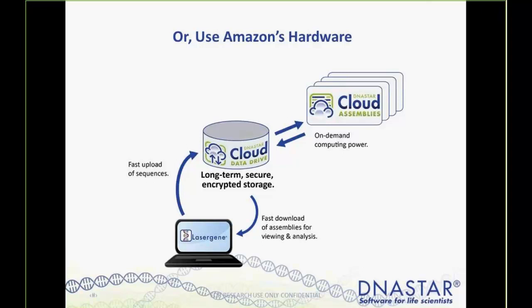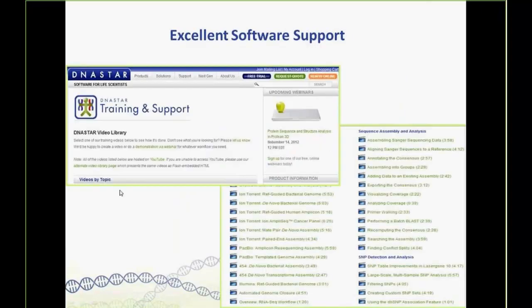So it's very convenient. You can say, I want to run one assembly, or I want to run a bunch of assemblies all at one time, because we basically have unlimited Amazon computing. So if I want to run 20 assemblies at one time and get the results back quickly, I can do them up in the cloud and then download them again very quickly and do my analysis locally. I'll show you what that interface looks like. It's really handy if you don't have hardware, if you want to do a lot of jobs at one time, or if you want to collaborate and have data up in one central location and access it from different computers. So there are a lot of advantages to the cloud.